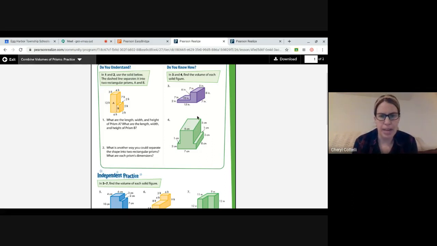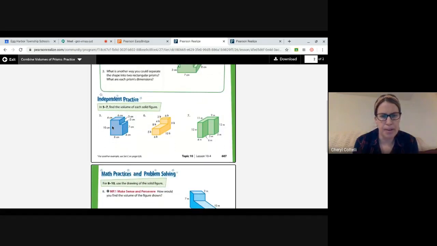So you have to break them apart. This one looks like a lot of numbers. You could break it up side by side. You could break it on top of each other. And then you add them up. There's only going to be one on the test that looks like this. So just do your best with it. The assignment only has 3 problems, so you just want to play around with it.